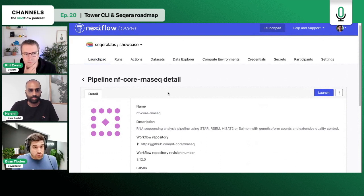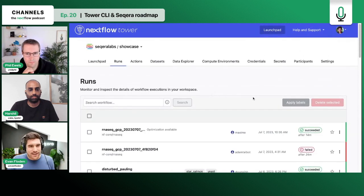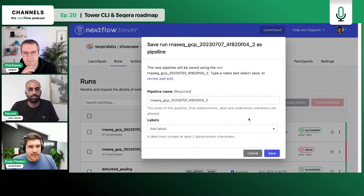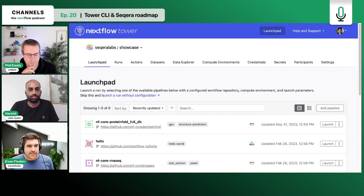There's new functionality as well, thinking about the flow. Often we're not always going from a pipeline to a run. There are many times when you're testing something out, iterating, changing a parameter. Realizing that, we can now go from a run: once you finally get it working, you can save it as a pipeline. That allows this iteration for you to get there as well. Small little things, but hopefully they should fix some of the usability.